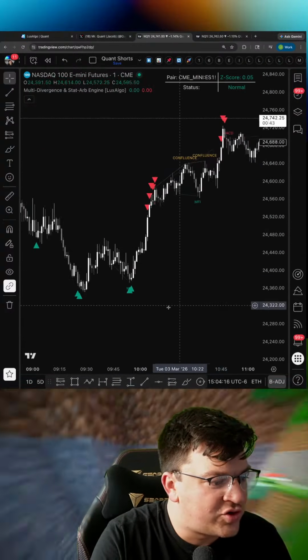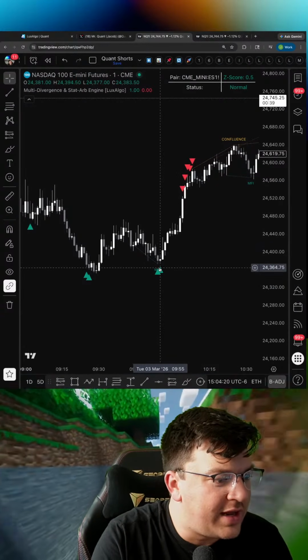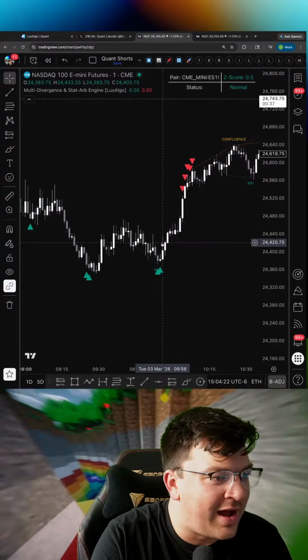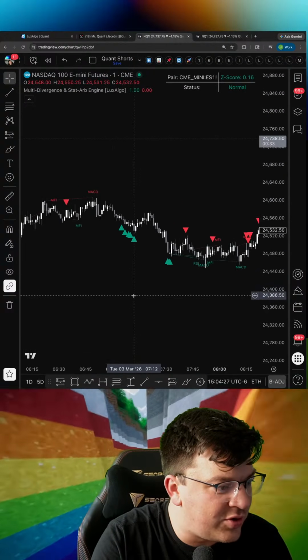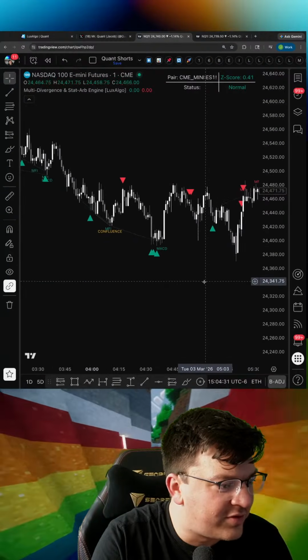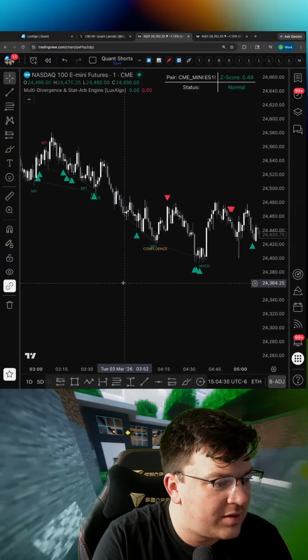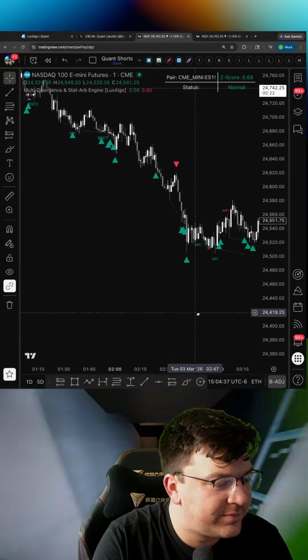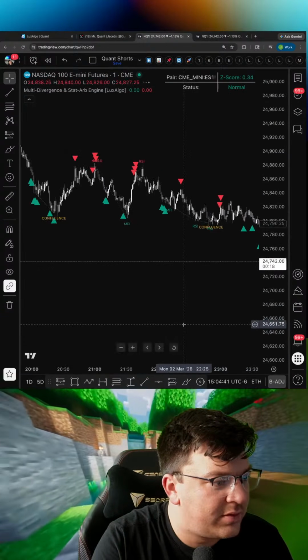You get divergence, and then you get the difference between NQ and ES, if those line up, right? MACD divergence. There are just a lot of signals.